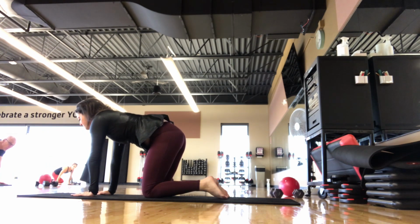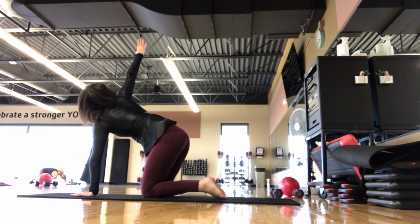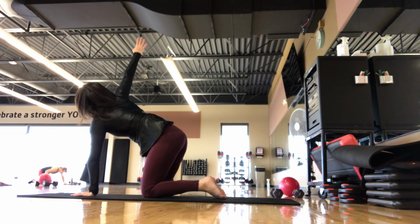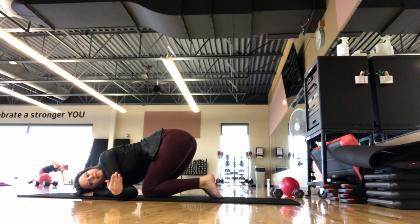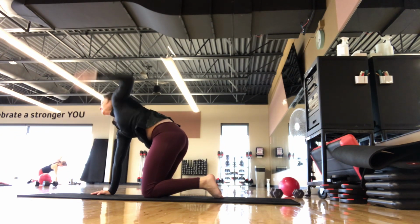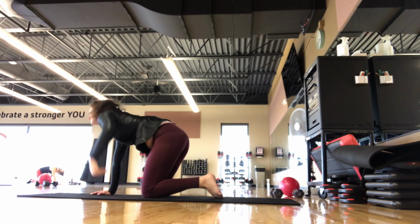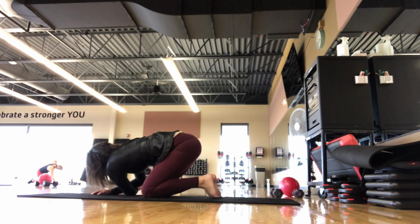Wrists under shoulders, knees under hips. Right arm reaches up towards the ceiling. Thread the needle underneath that left shoulder. Nice stretch here. You can flow through the movement or hold, up to you. Shoulder down for three, two, one. Back to four point kneeling, other side. And then holding that shoulder down, if that feels okay.